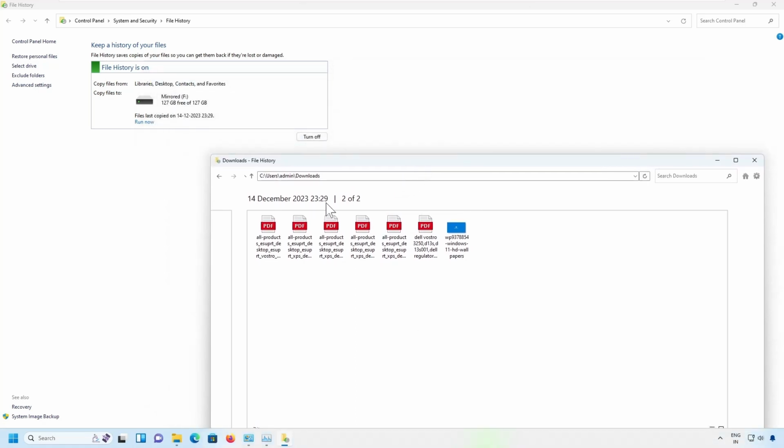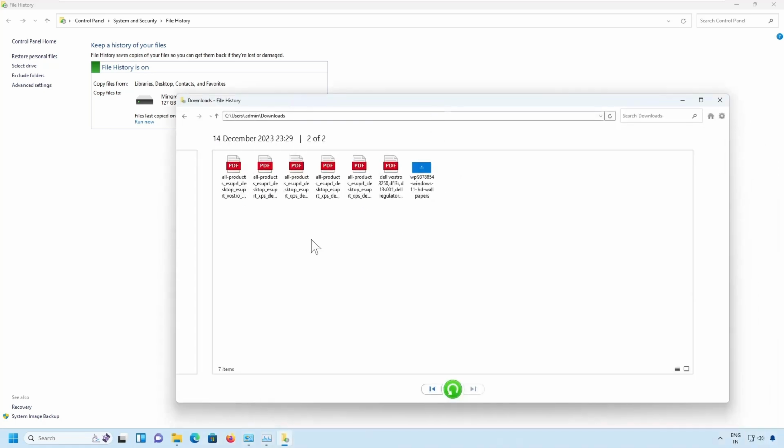Now during 23/29, since I have taken the backup, there are files which I have deleted. So all these files have been copied so that we can restore successfully to the user profile.